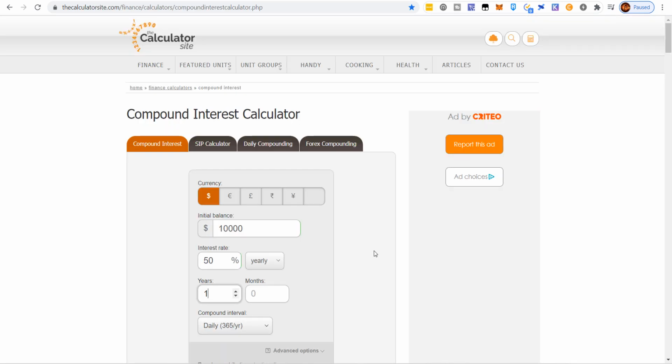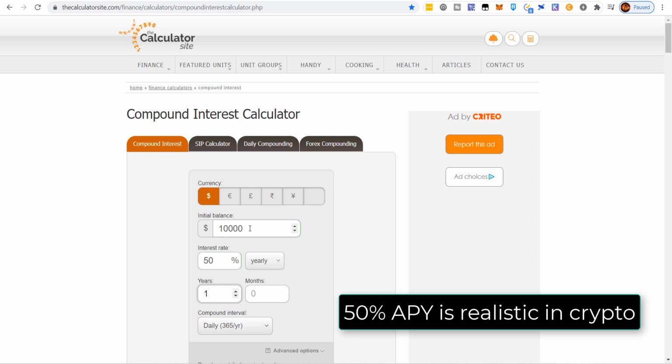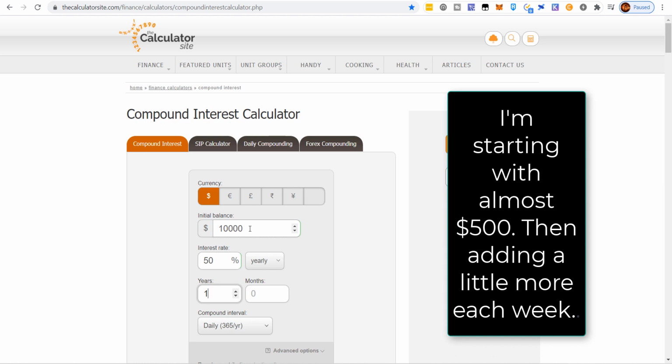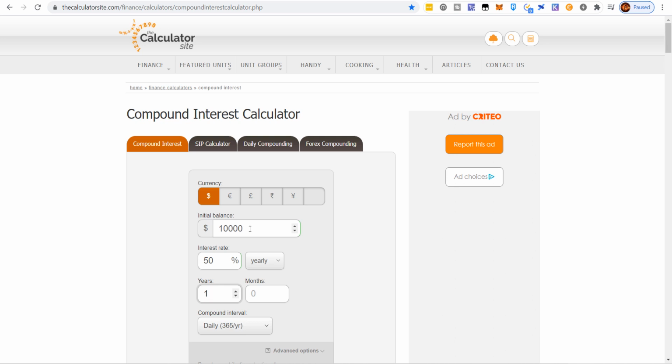Okay, so we're over here at this calculator site right here, and we're just going to assume, for example, that you could earn a 50% interest on a starting balance of $10,000. Now, maybe you don't have $10,000. I'm not going to start this experiment with $10,000. I'm actually going to start with like $500. There's several variables where this could still work extremely well, and by some calculations, we actually are going to be a little bit conservative. How to become a crypto millionaire in 2022 is the name of this video, because it's assuming in 2022 in the current environment with what we know, what can we project?